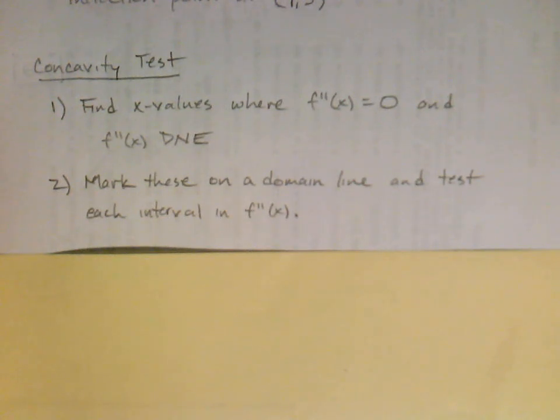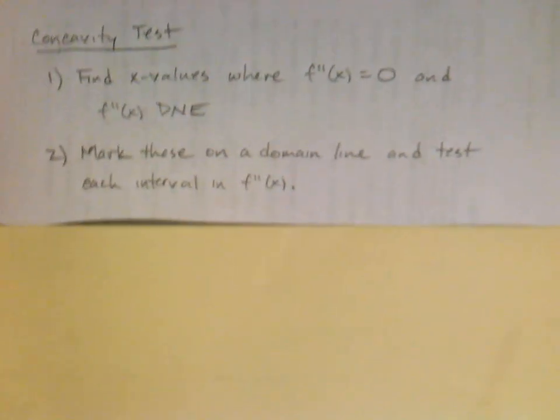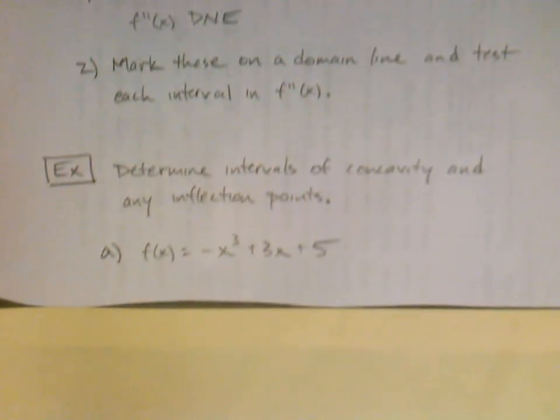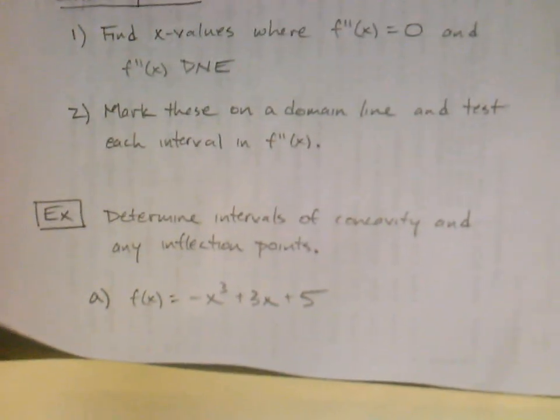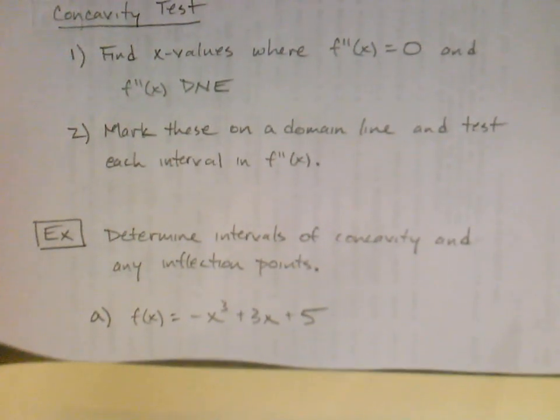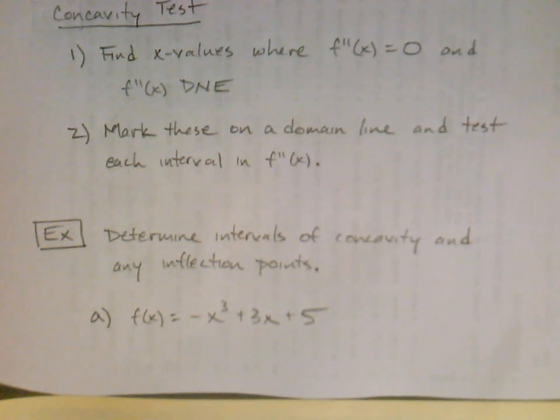Okay, now we are ready for our first example, and these questions usually aren't short because there's several steps to them and a lot of plugging numbers in and number crunching, but it is what it is. So let's go for it. Our first example, let me keep all that on the screen. We're going to be asked to determine the intervals of concavity and any inflection points. And let's start off with this one.